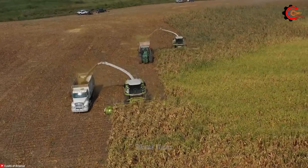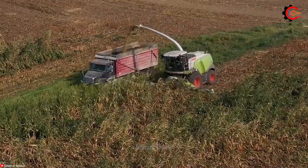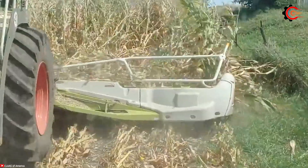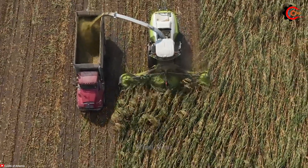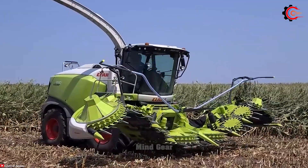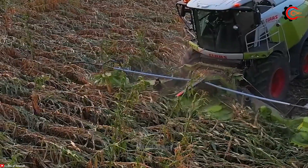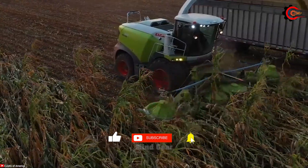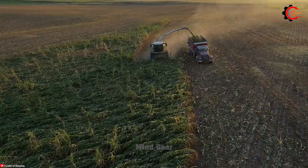With a robust Mercedes-Benz 910-horsepower engine and a cutting unit spanning 9 meters with 12 rows of knives, the Claas Orbis 900 boasts a theoretical throughput of up to 300 tons per hour. This advanced agricultural machine is designed to tackle the toughest obstacles and conquer even the most stubborn corn stalks. With precision engineering and advanced technology, the Orbis 900 head easily cuts through corn stalks, ensuring efficient and maximum yields, combining power, versatility, and efficiency to help farmers boost productivity, profitability, and environmental impact.